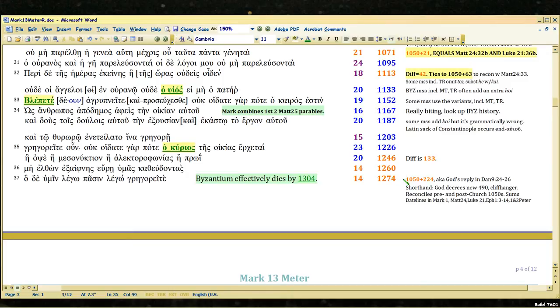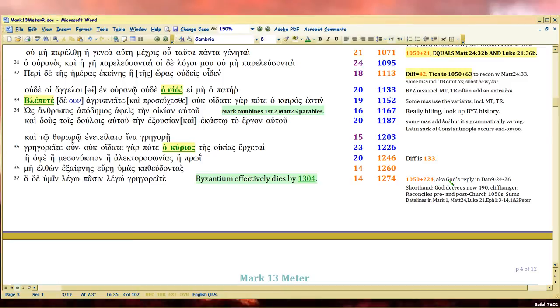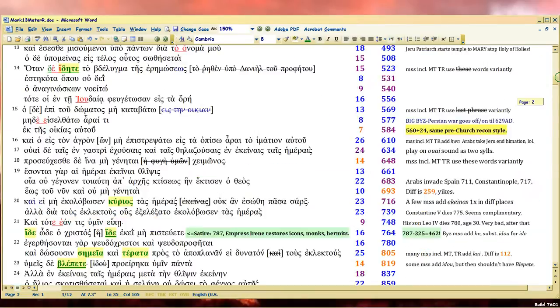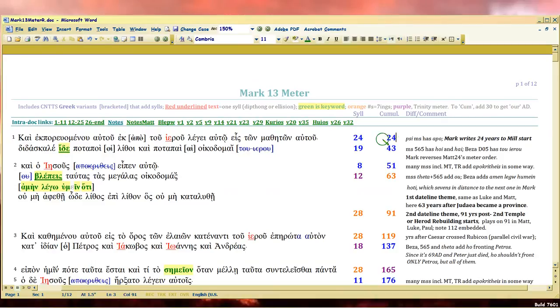So what you did is you memorized it. If you memorized it, you would know, because Daniel 9 is such a famous passage then and now, that the number of syllables in Daniel 9:24 through 26 is 224. And the 24 matters, because that's his first dateline, an informal dateline. Hi, I'm writing you 24 years before the millennium was supposed to start had there been no church.